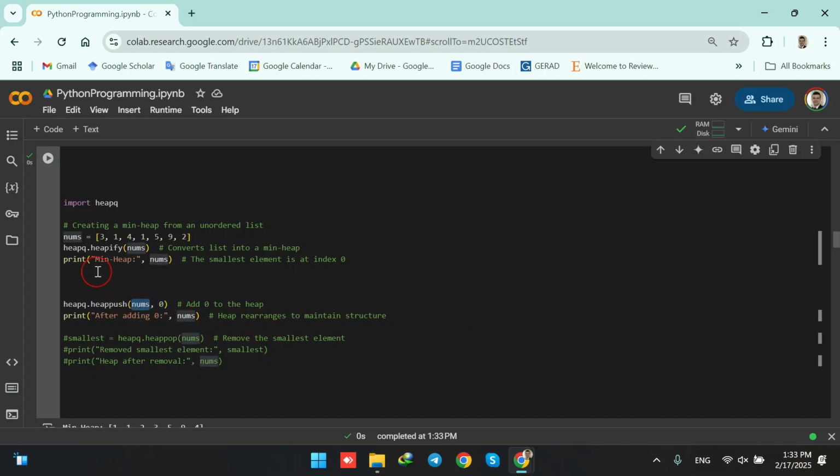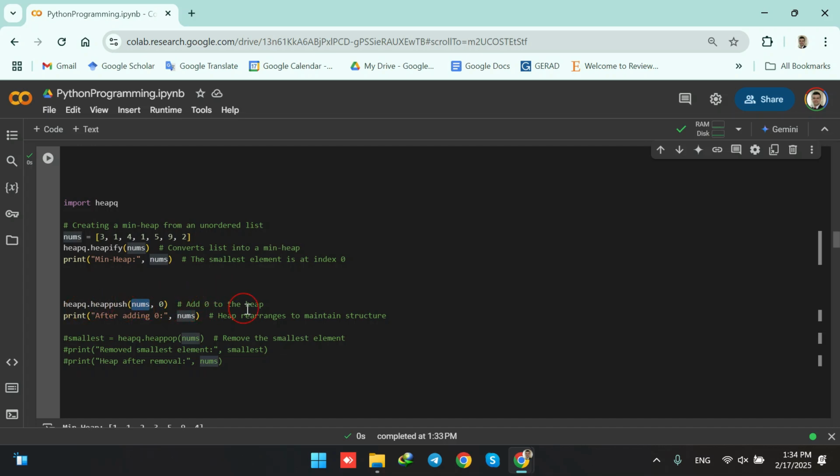The first argument is the name of our original list that we converted to a min heap, so this is the name of our min heap, and then the number that we want to add to this min heap that we have here, nums.